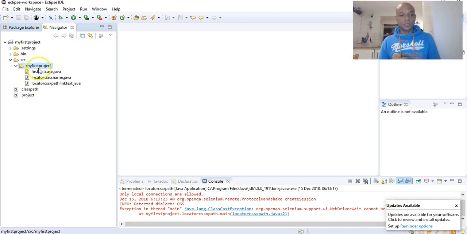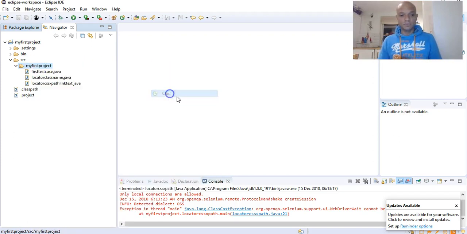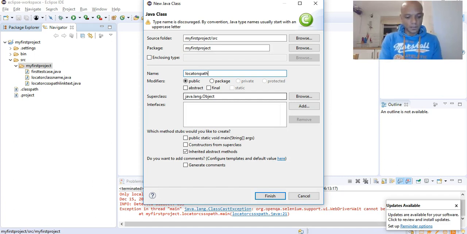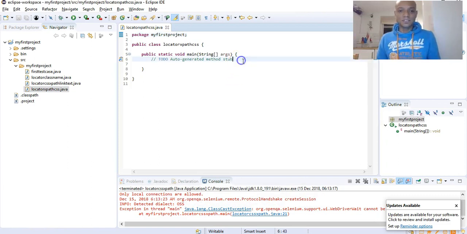And we are going to go into our test case folder, and we're going to write a new test case, okay? We'll call this locator, and we'll just call this XPath, and just CSS, okay? I want you to click on, this is important, guys, check this box which says public static void main. Click that. So we have our skeleton script here.